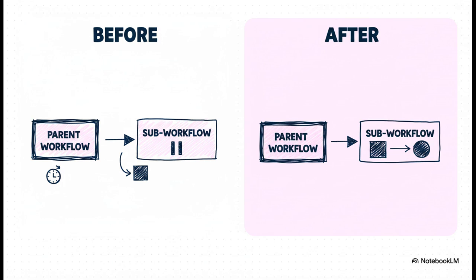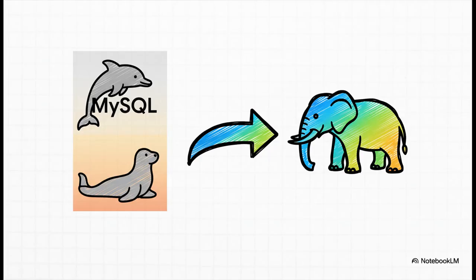Now this is a really cool change in how things work. Before, if you had a sub-workflow that, say, paused to wait for something, the main workflow would just get back the data that the sub-workflow started with. But now, the main workflow actually waits and gets the final result from the sub-workflow. This is huge. It opens up all kinds of new possibilities, like workflows that need a human to approve something midway through.